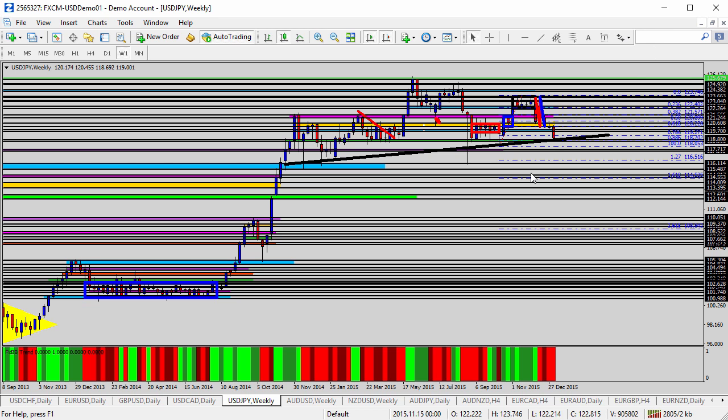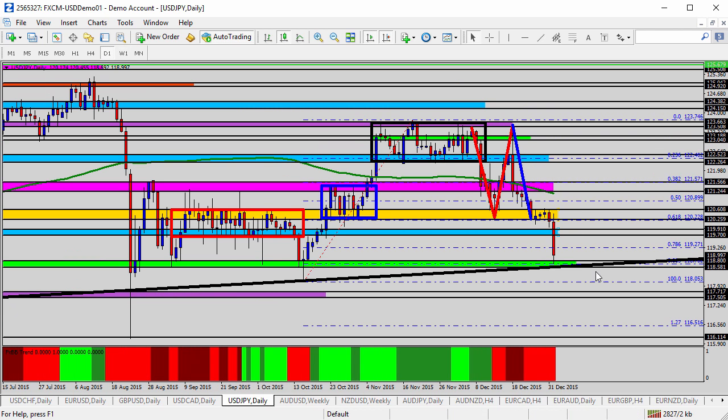Clearly a break underneath there, we'd look for it to go lower, but staying above there, watching for support and potential for it to turn around and go back up. That's been the pattern since 2014. Take it on down to the daily time frame. You can see where that black line sits in the current market, settling down here right into the mid to upper 118. So again, nothing really surprising.